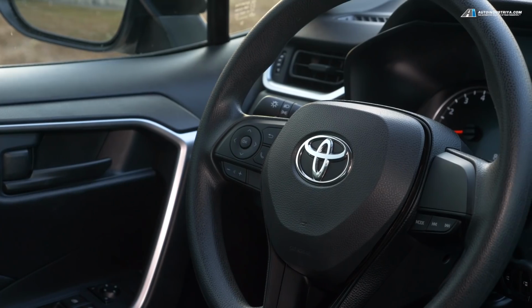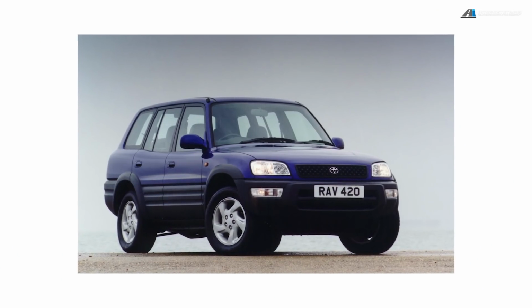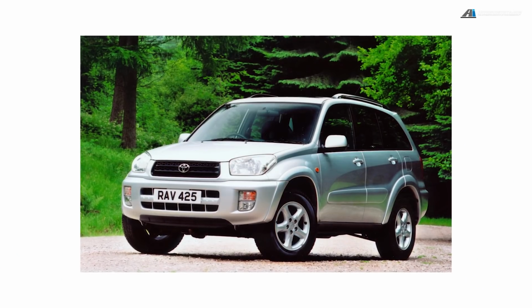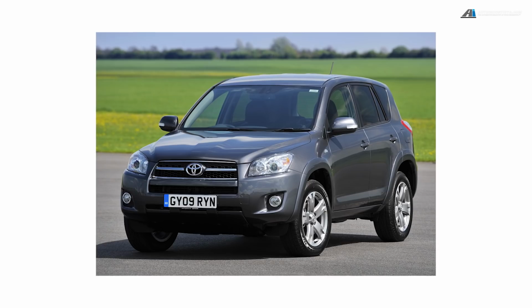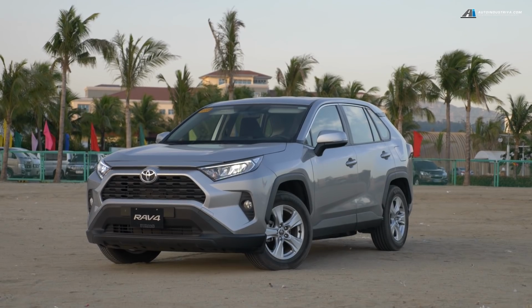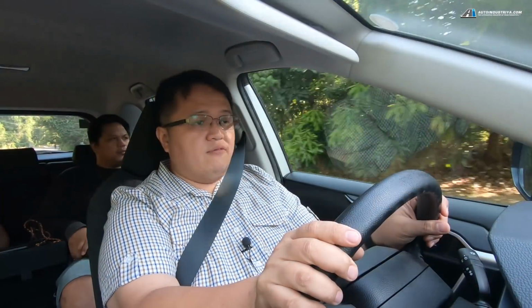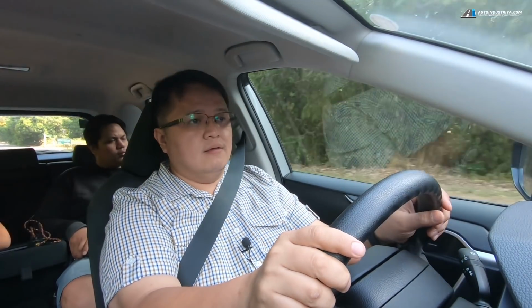Legroom in front, you're pretty comfortable. The ergonomics are nice. The steering wheel is right here. I can see the gauges clearly. It feels great to be in here, and it also harkens back to the older RAV4. When you think about how small they were, how far they've come since the mid-90s when all these crossovers started popping up with the RAV4, now it actually feels like an executive car in here. It just happens to be that little bit taller with a bit more space. And if they can maximize the cargo space you would have in the same footprint as a big sedan, I'm all for it.